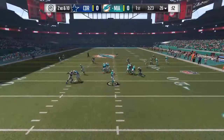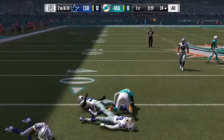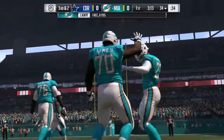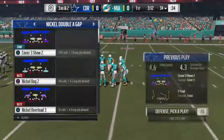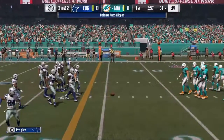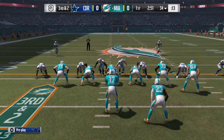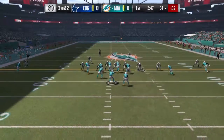To throw on second down is Tannehill. They dump off underneath to Ajayi, and he'll get it up near the 35, right at the 34 here. Give him 8 on the play, and that'll bring up a third down. I like it, I like it, I like it. Get everyone involved in the passing game, and you know you can create those great mismatches throwing it to your guys out of the backfield. And on the first drive, that can also help establish some rhythm, right? I think so. It gets everyone involved. They feel like they're part of it, and really gets them amped up as they go forward.